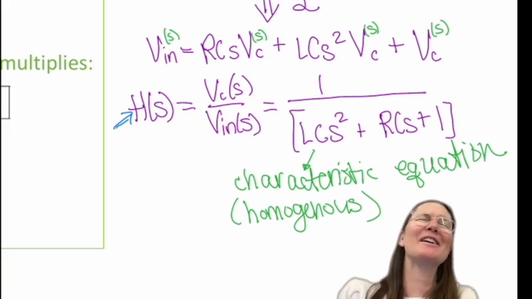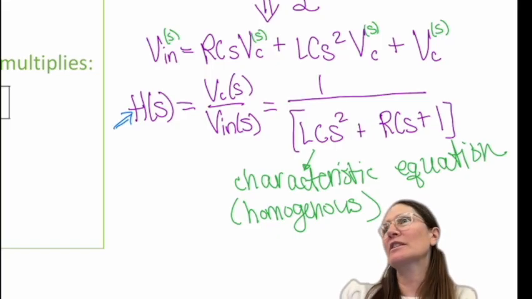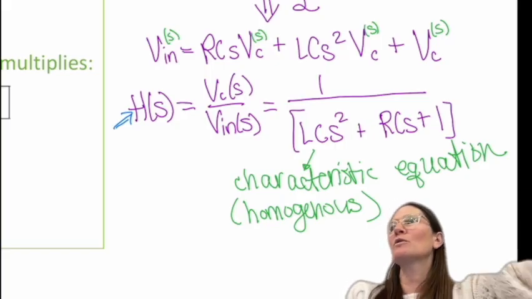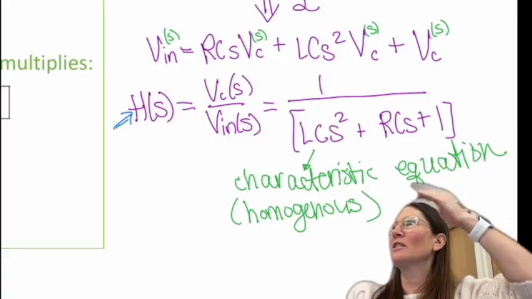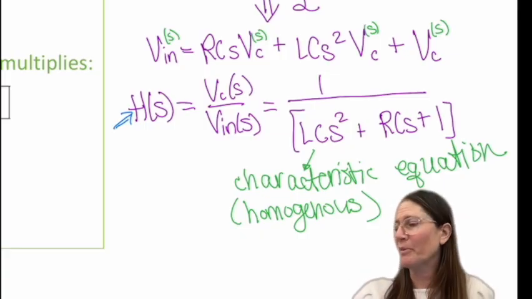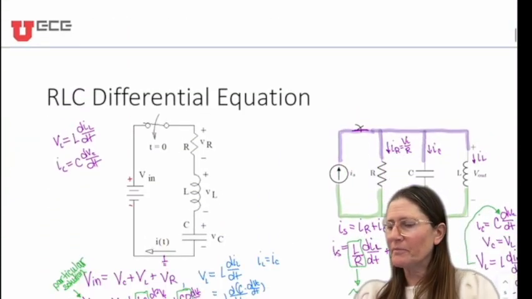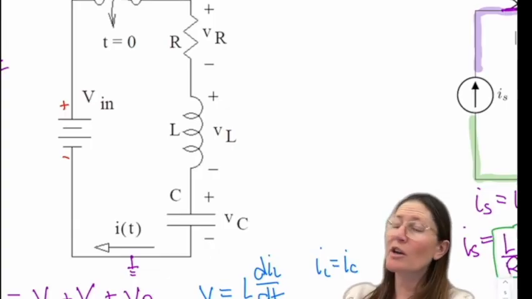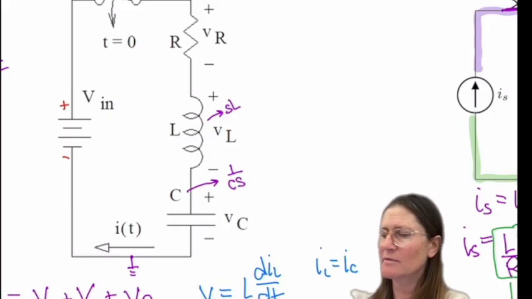We can get your output over input equation just by using our current techniques, without having to go through the whole transform and create that from the differential equation. This is going to be a way easier technique to solve these problems. So directly we could go back and transform these. Your R stays the same as R. This becomes SL. This becomes 1 over CS.